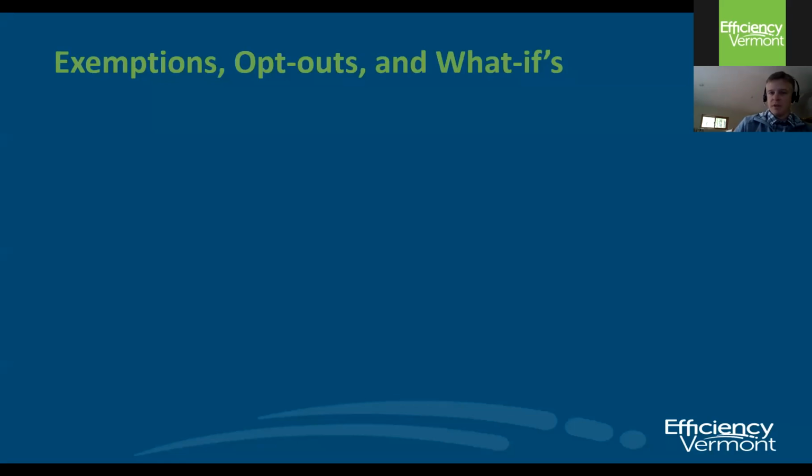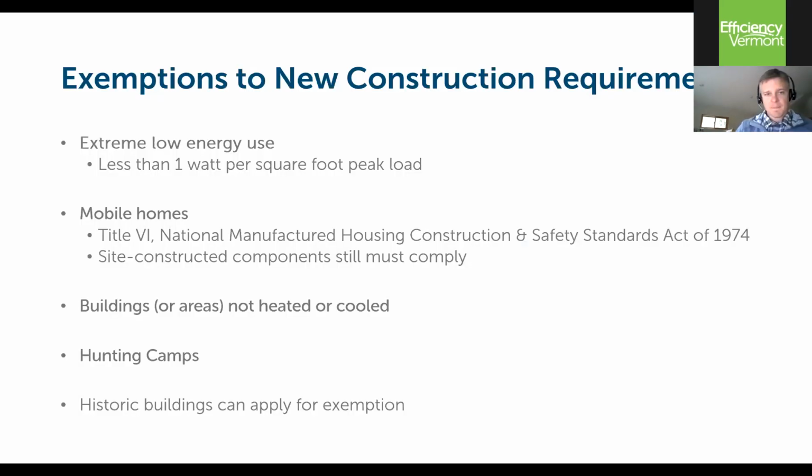So now that we've covered all the reasons why you need to meet code and what the code requires, there are some exemptions and some carve-outs. They are quite specific in what's allowed, but let's take a look at them. So, exemptions to meeting the requirements of RBES. These are exemptions to meeting the full performance requirements for new construction. So everything we've just talked about, here's some ways to avoid that.